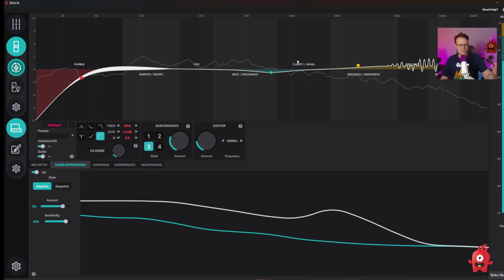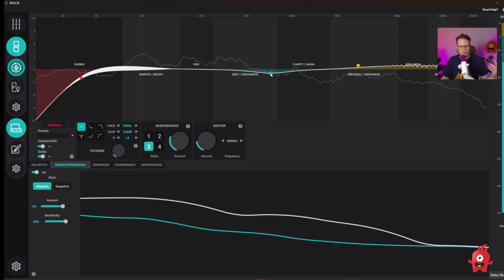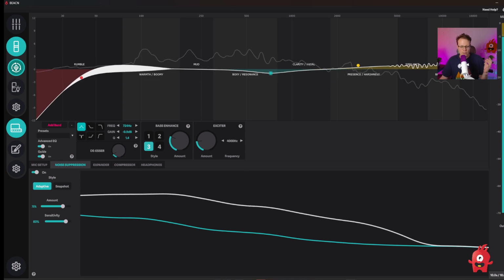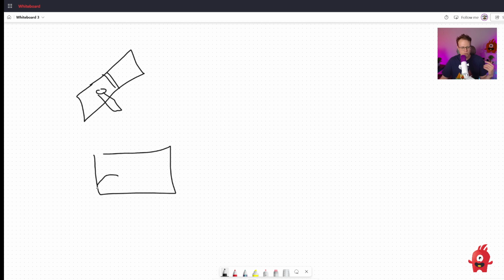So when we go back and look at the software here, when I'm moving this and changing the EQ of my mic, what's it actually doing? Okay, so I'm going to pull up a whiteboard here, so watch your eyes. Essentially, let's have a poorly drawn BEACN mic. This works exactly the same way for the Studio, so poorly drawn BEACN mic, excellent. And we'll have a poorly drawn BEACN Studio as well. They both connect to your computer via USB, right?